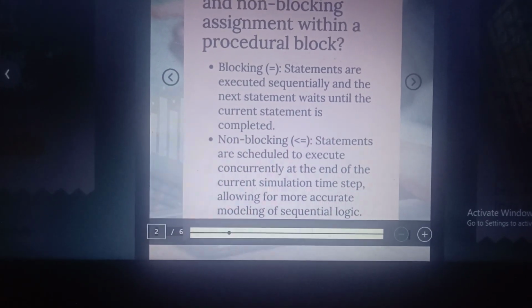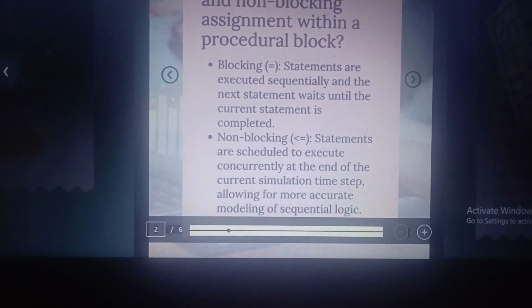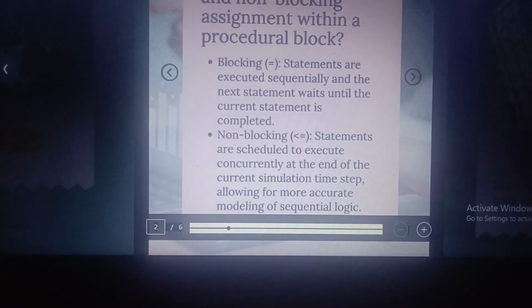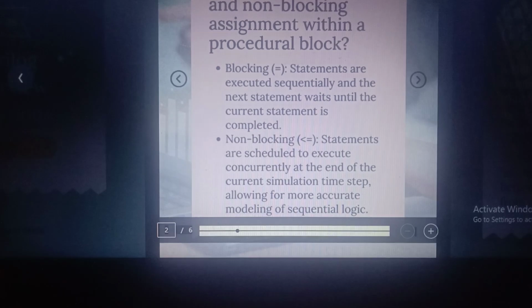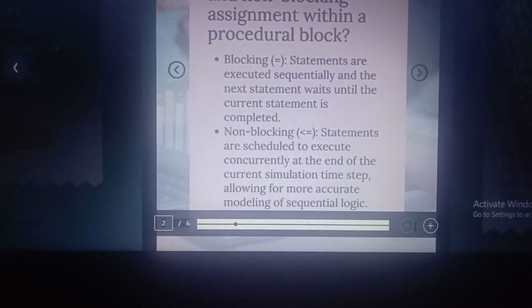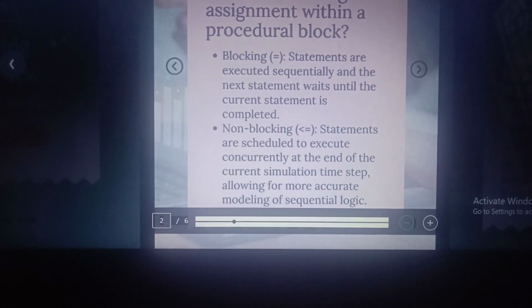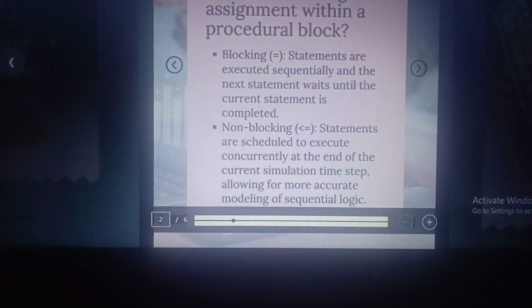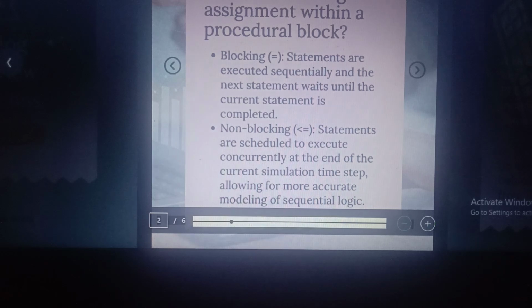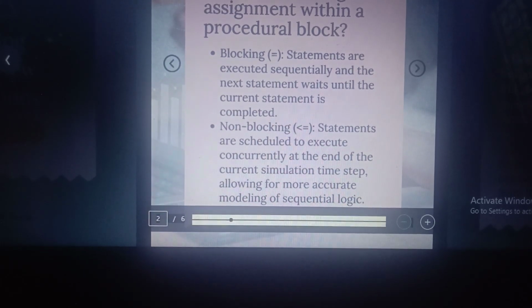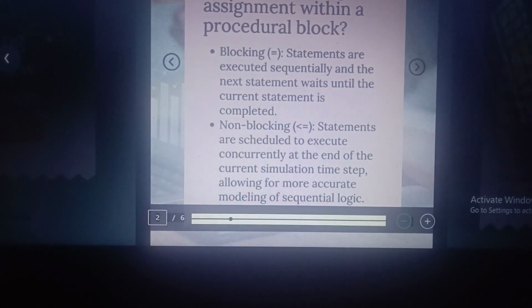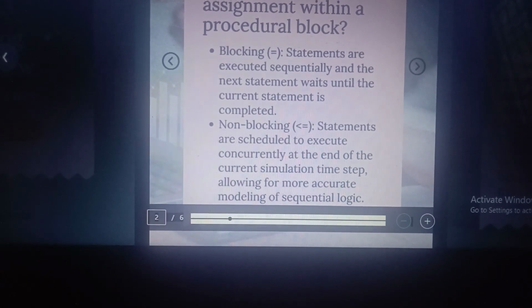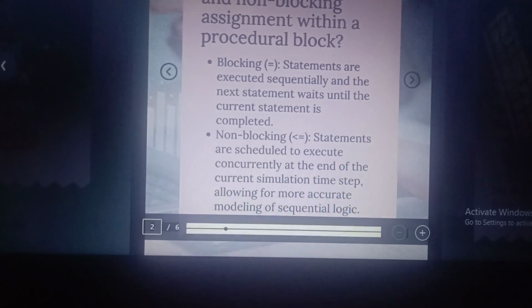So this is a non-blocking assignment. These two are different. The blocking assignment waits for the current statement to be completed before the next statement can be completed. But in non-blocking statements, both statements can occur concurrently at the end of the current simulation time step, allowing more accurate modeling of sequential logic.